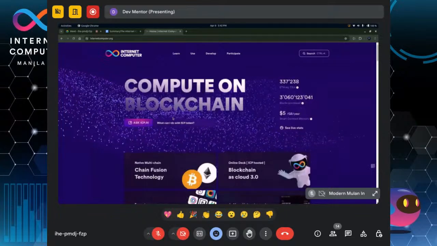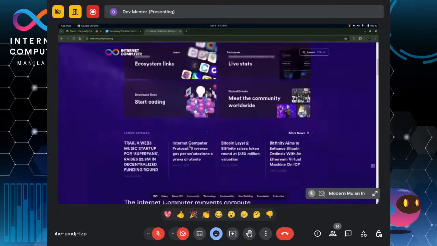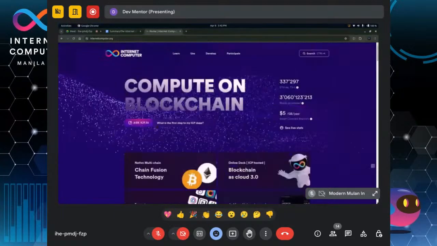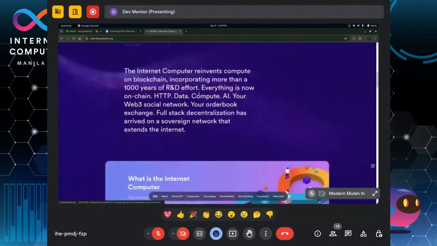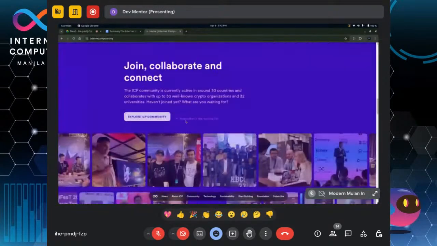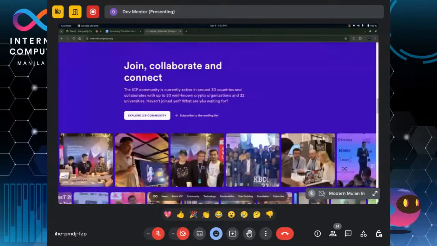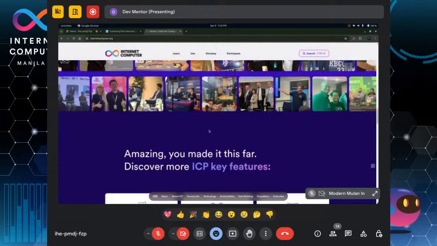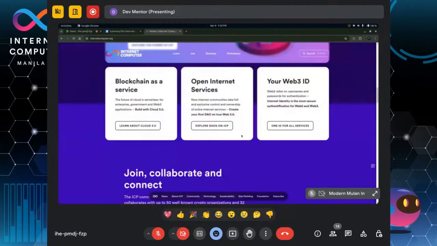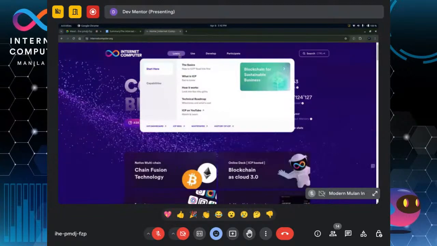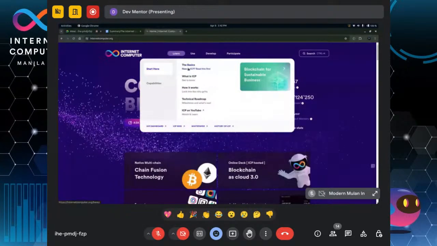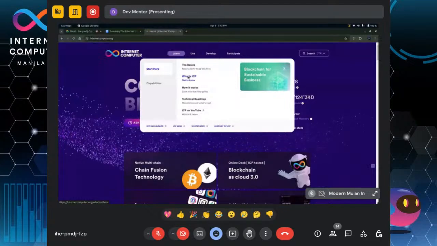This website is entirely built on chain. What do I mean by on chain? The front end is hosted on chain, as well as the back end of this website. You can check it out. It works properly, as a Web2 website works on a server. It works the same way, and you can access pages over here. This website has been created by ICP only. They have demonstrated how you can build things on ICP.